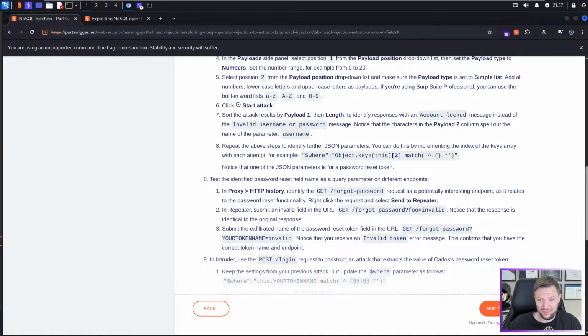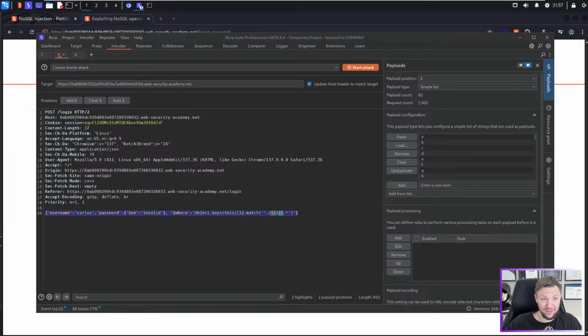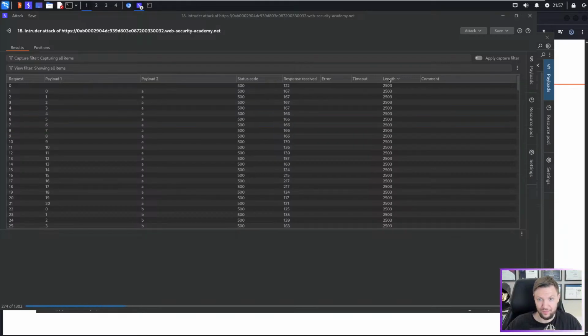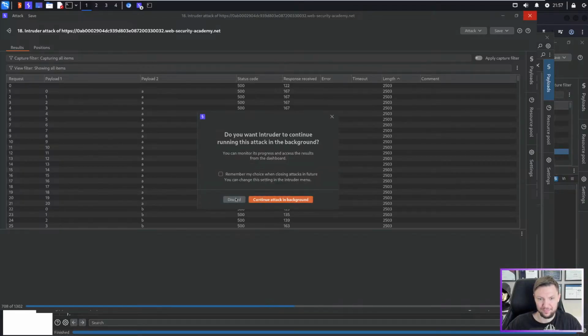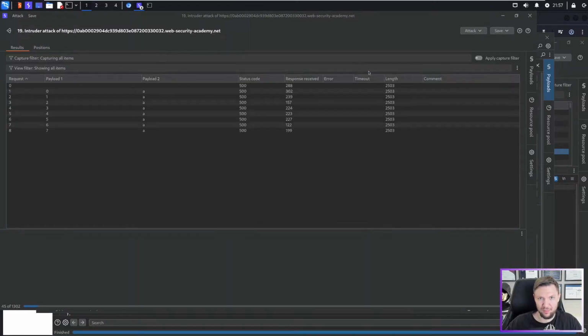I don't know how to progress in this. I'm literally following it step by step, and it's not giving me what it should be giving me. It's driving me absolutely bonkers right now. It's actually making me mad, because I feel like the lab's broken, per usual. The PortSwigger Web Security Academy is typically broken and not very good. You type in a 4, you don't get nothing. Let's type in a 5, see if there's a 5th parameter somewhere.